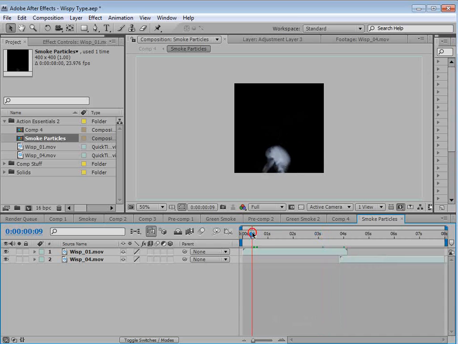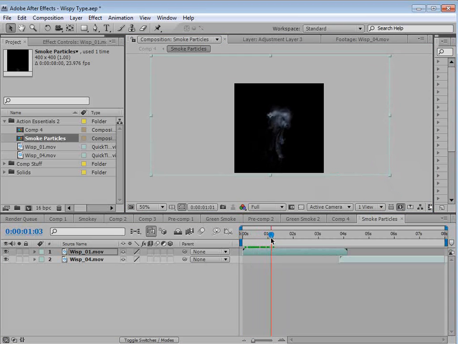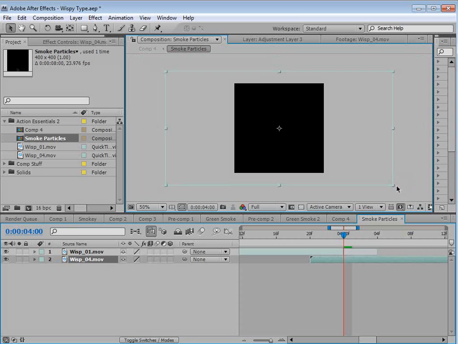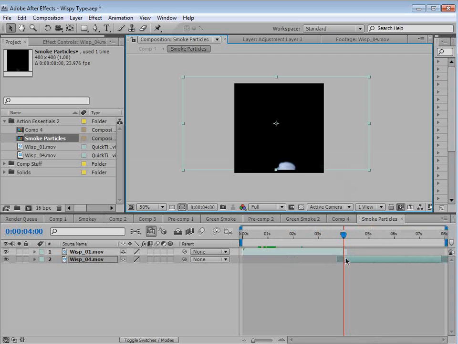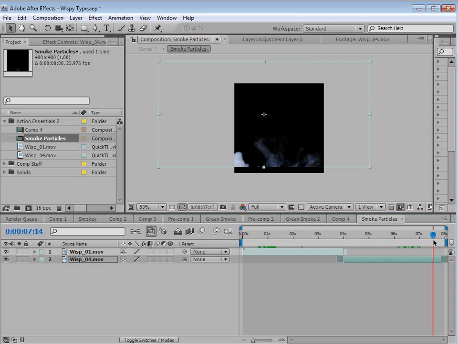Okay, so what I want to do is take the first clip and scale it down a bit so that it fits inside the window. We basically want the particle to be right inside of this black area. So that looks good. Now we'll move forward to the 4-second mark. Zoom in here. And we'll take the second clip and we'll scale it down. Now, it's not started yet, so we'll slide over, and it starts at about 8 or 10 frames in. So we'll go ahead and trim the clip so that it starts at that point, and we'll scale it down here. And let's just make sure that it stays in the frame, and it does. So just move it over to about right there.